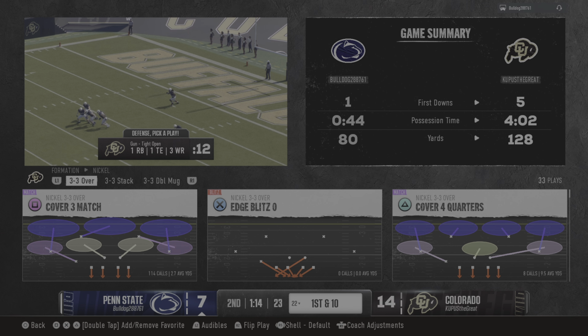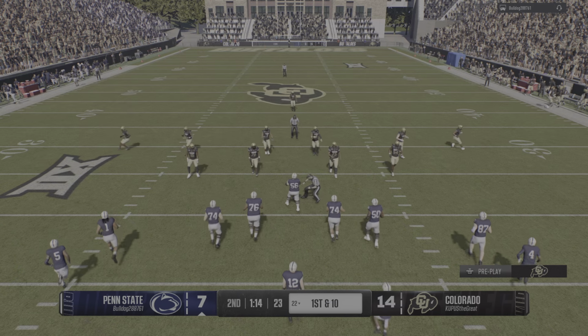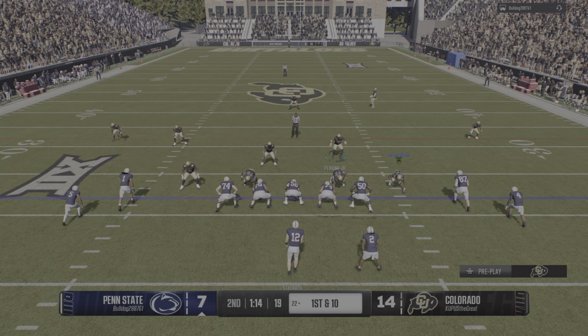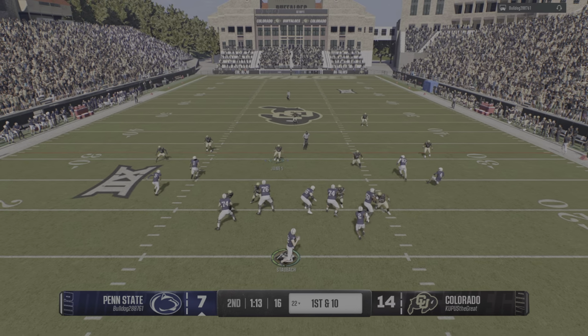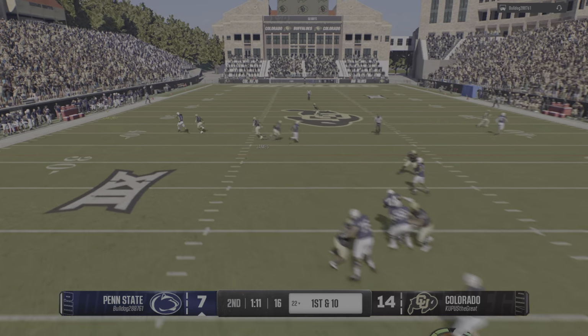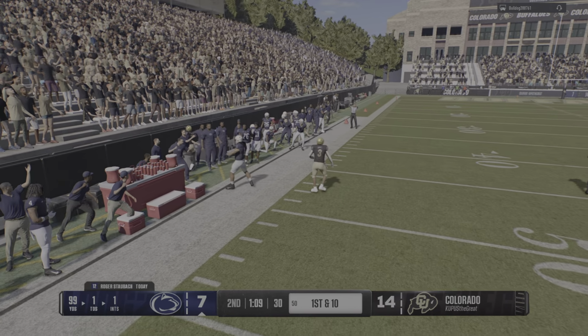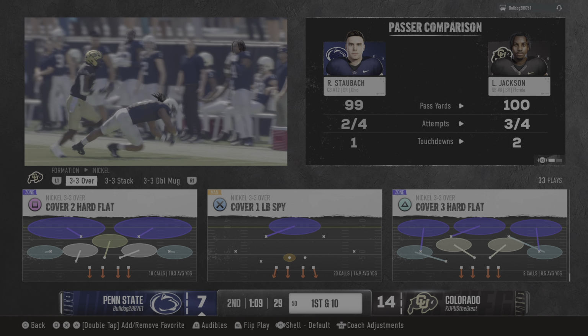And Penn State sends the offense back onto the field. Jesse, a very productive drive last time, wound up with a touchdown. Yeah, mixing and matching play calling really well. Nice balance on that last one. It's caught, and what a job to get the foot down and make it a huge gain along the sideline.